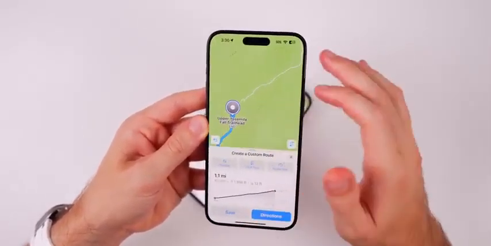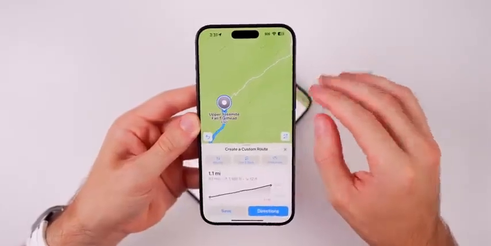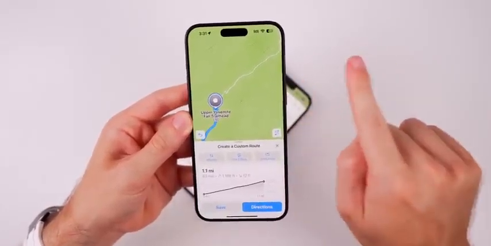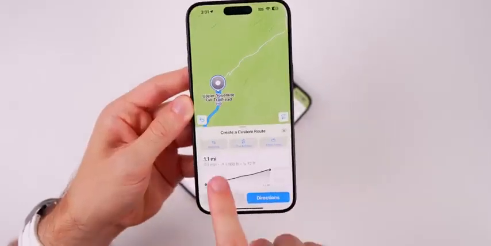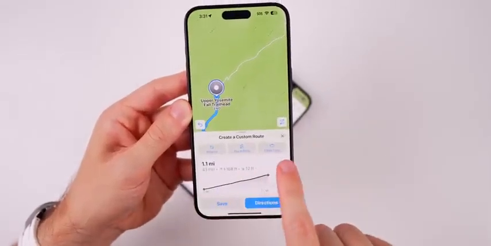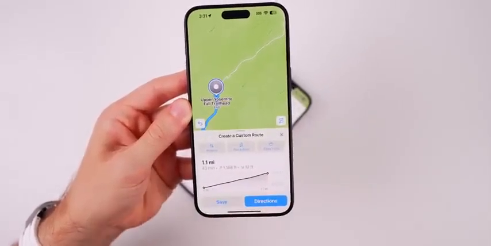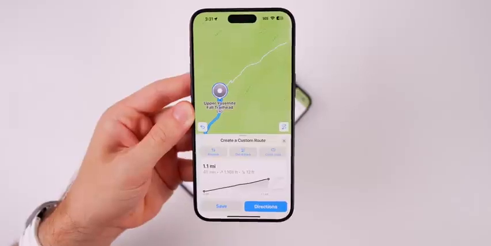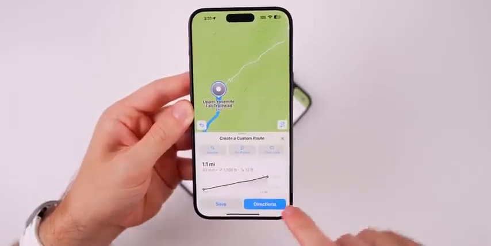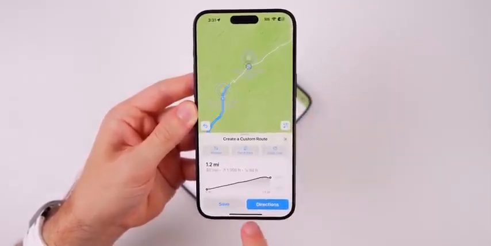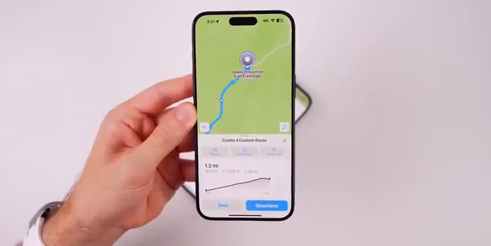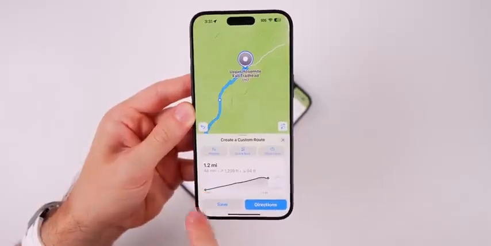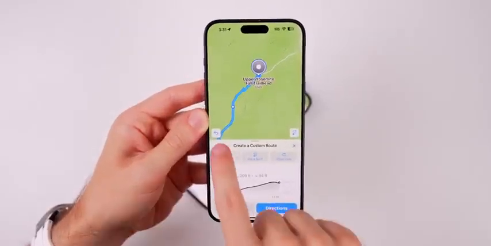So you can see the white is the actual path, but if maybe it's split off in two ways, you can choose one of two ways to go back. You could also reverse, out and back, and close loop. So you have some options for your custom route as well. And this down here updates in real time when you tap it. So you can see everything updates in terms of the elevation, the amount of time, and the distance. And you could also undo.